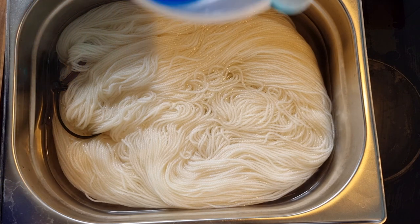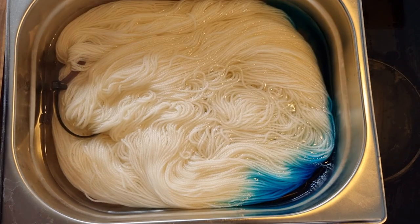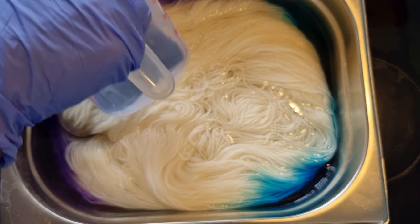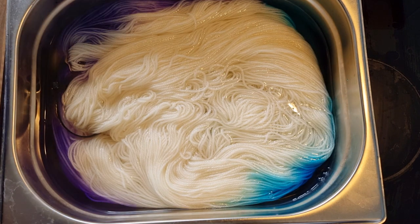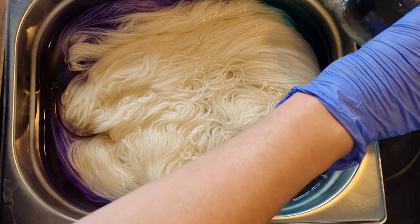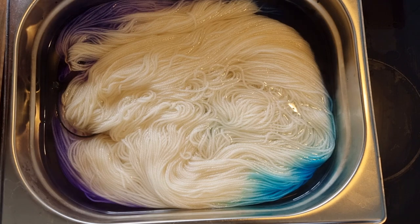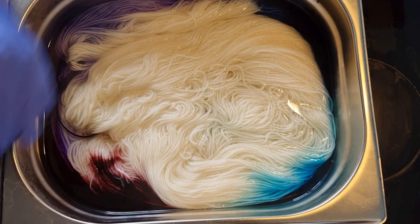So what I'm going to do is, in the corner here, I'm going to pour most of this blue. Just hold some back. In the corner here, I'm going to pour most of this hyacinth. And I'm going to hold a little bit of it back. And then I have some dark navy, not navy, royal blue, which I'm going to pour in the corner here. And I have some weird reddy pink stuff. I have no idea what this is. And I'm going to pour that in the corner here. And there's going to be, oh, that's Cabernet. And that's a 1% Cabernet. So I'm just going to leave that at this.